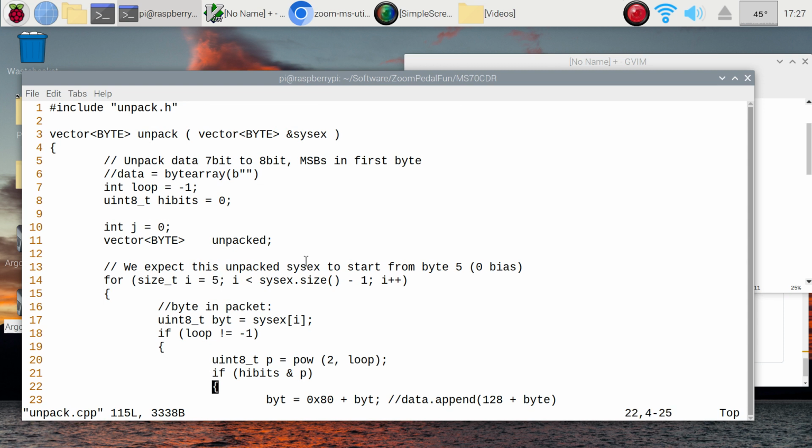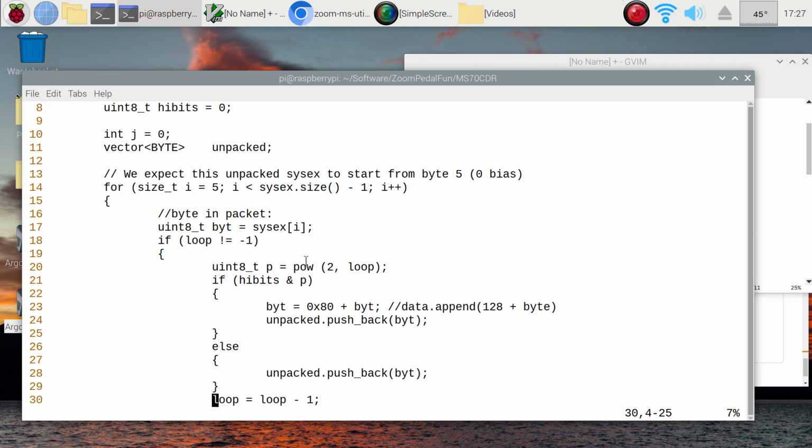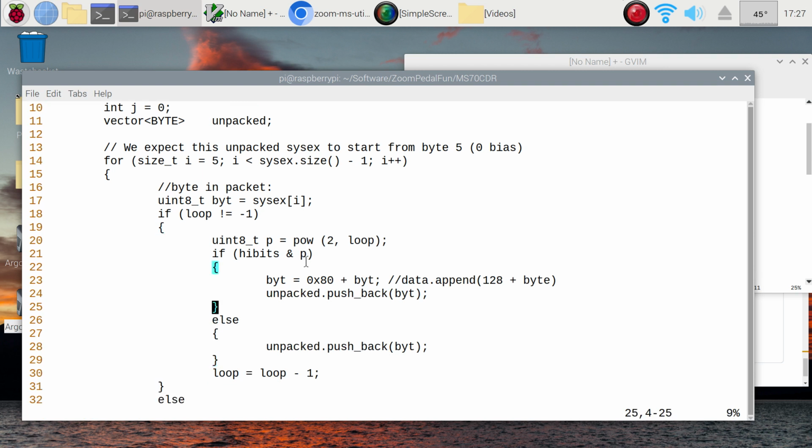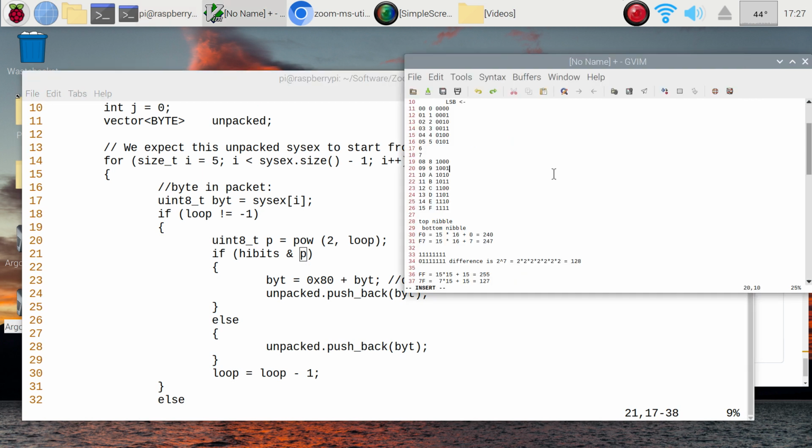And then we're walking through and saying, okay, does this thing have a high bit set? So if the high bit of P is set, and 2 to the P is because we're setting these values like this. So in fact, we're using this one here. So it will never have a top bit set, and it's got these ones here. So the first time round, we're looking for that.